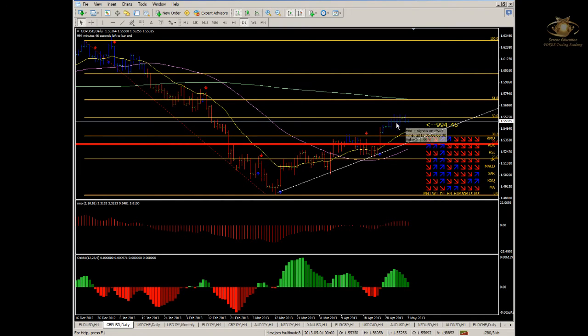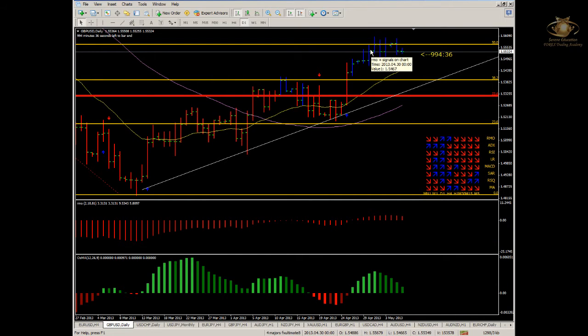MACD is above. However, you can see over here on the MACD histograms, clearly consolidative, and you can see price is consolidative. It is consolidative because we are trading into a fib retracement area here from the current high in January to the current low that we saw just recently in March. You can see the 50% retracement area here has been a major sticking point for this particular pair over the past couple of days. In fact, the past week. And the longer we find resistance here, the more likely for price to pull back.